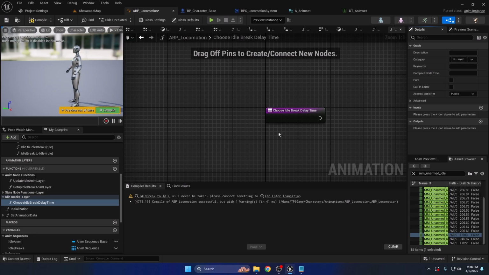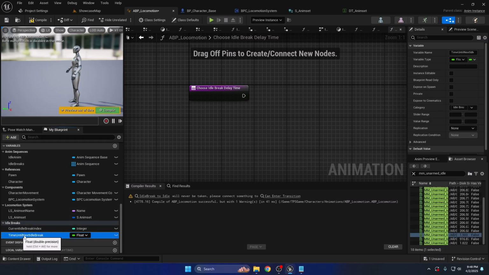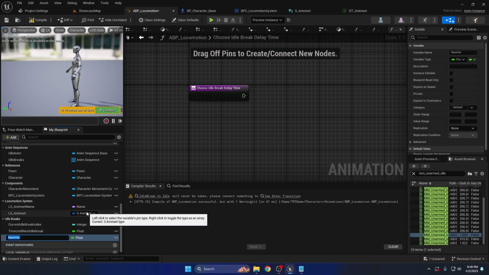There, before setting this time until next idle break, let's create a new variable called idle break delay time.